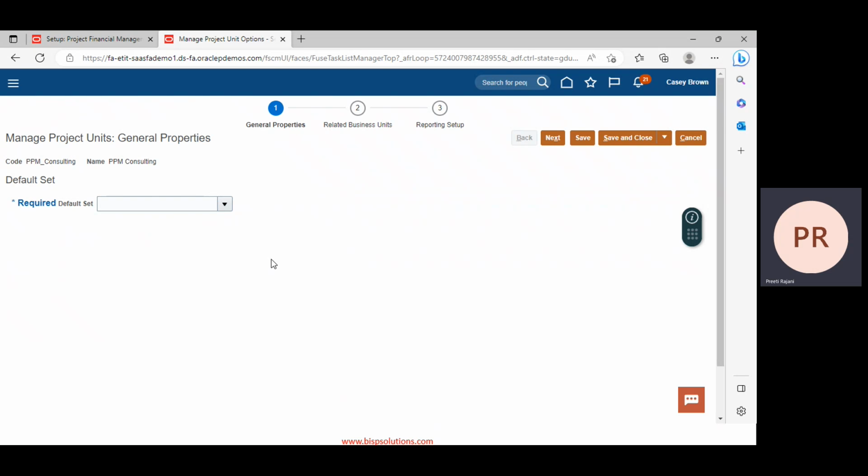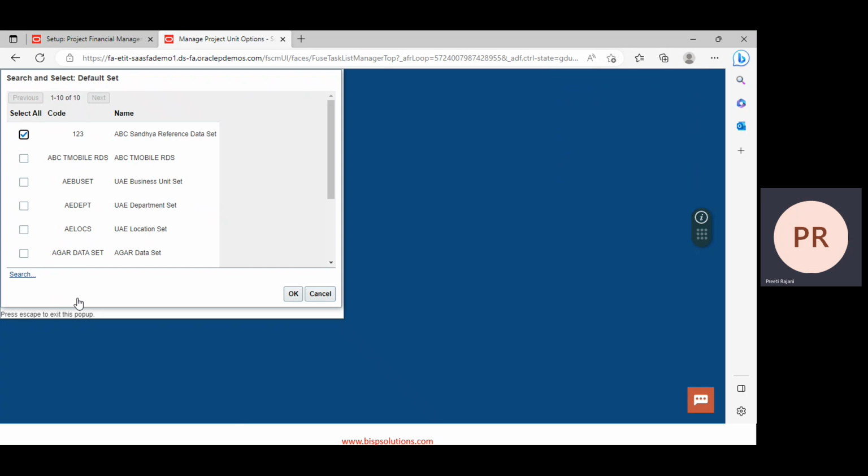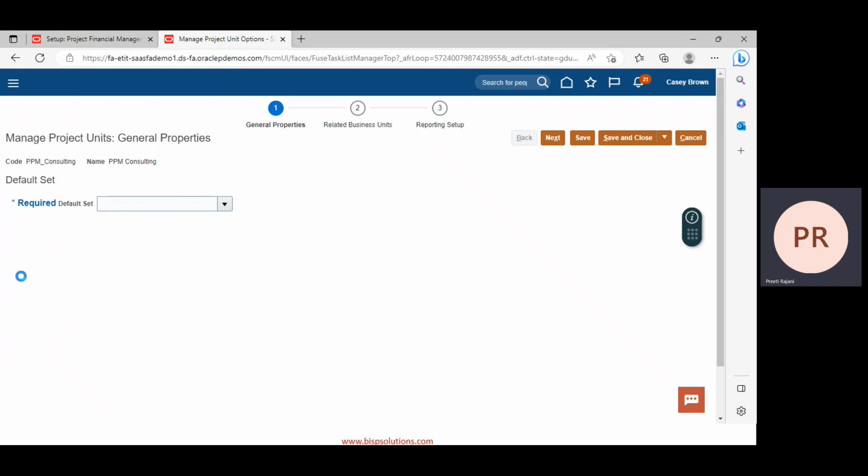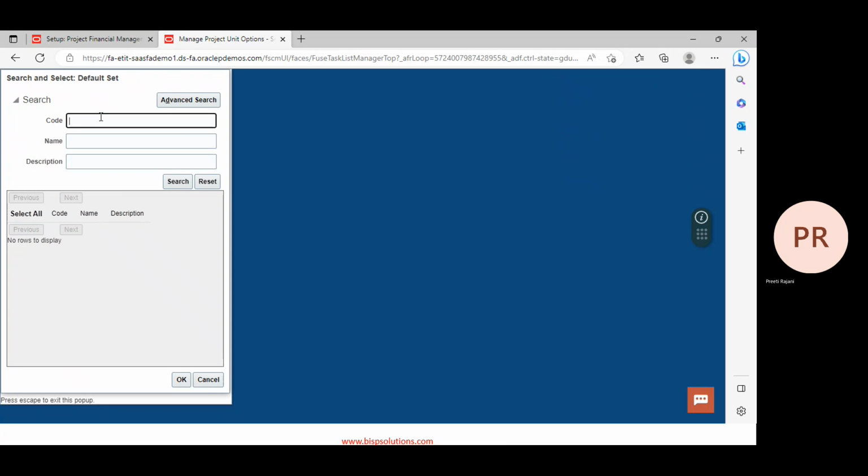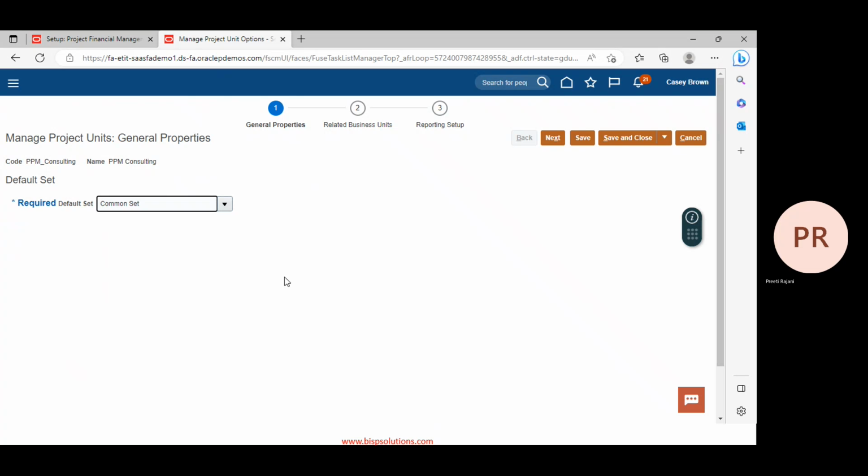So here, with this option, you have to assign the reference data set to your project unit. Now here, select the reference data set. I'm selecting it as common. Now click on next.